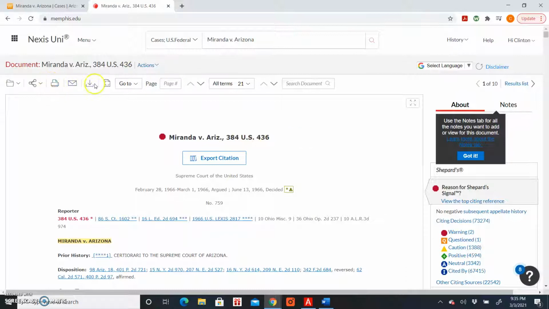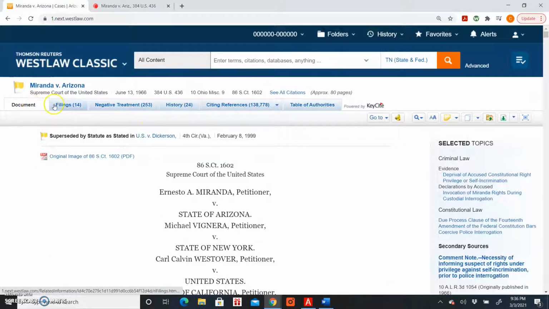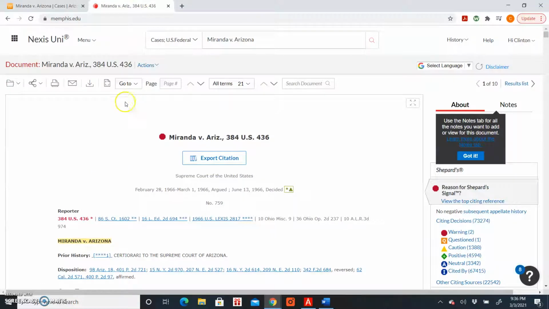The top here is going to be where the search, not necessarily the search bar, but I guess we can call it the ribbon. If you're familiar with Microsoft Office, the ribbon here is going to be similar to the ribbon you would see up top here in Westlaw Classic. I mean, it's almost identical.